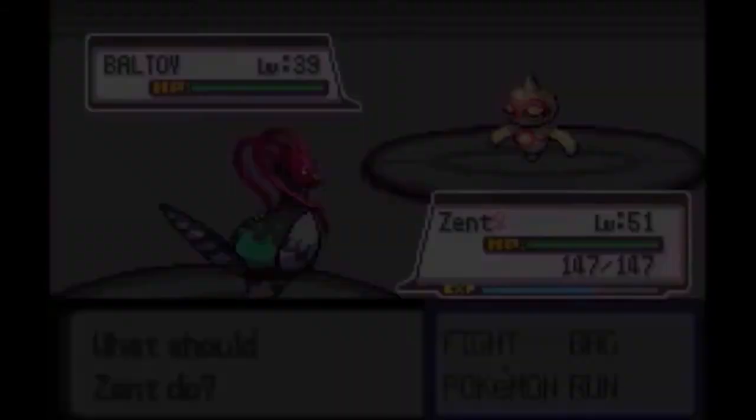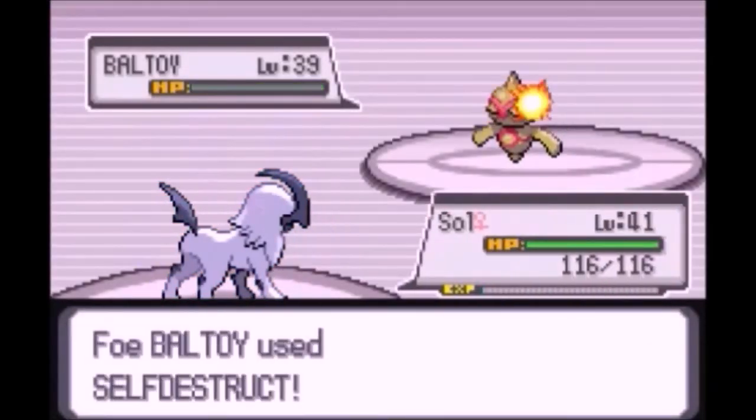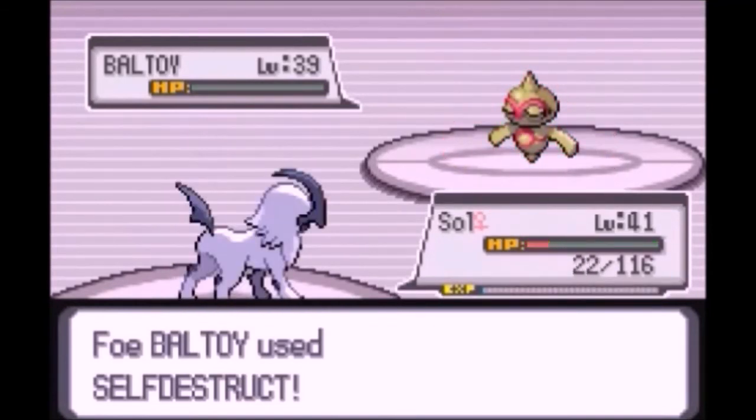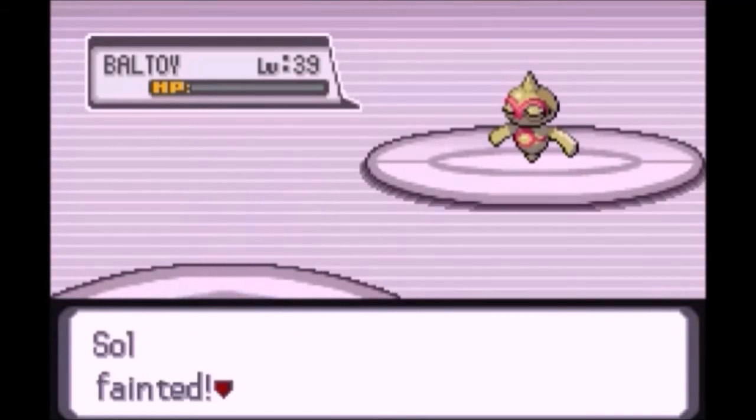But then I wasn't really paying attention, and this guy sent out yet again another ball toy, which I completely forgot what happened with the last one, and it self-destructed again. And just like that, I lost Absol to a critical hit self-destruct, which was not something I really needed for the run, because Absol was actually starting to come together, and I was really thinking about using him as my Mega.